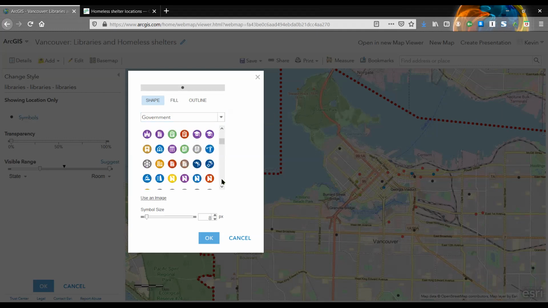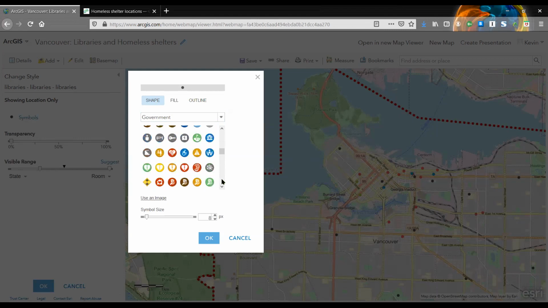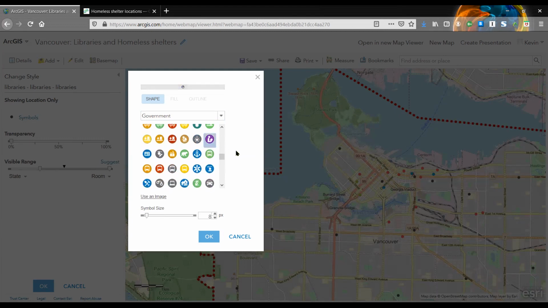So I am going to scroll through here. And there's actually a symbol of a library, actually a person reading. See if there we are, right there. So you've probably seen this around town. So I'm going to use that one. I've selected it.